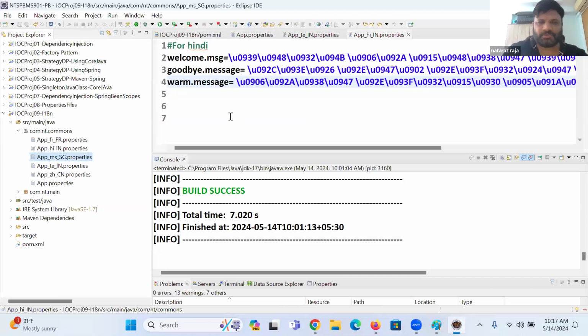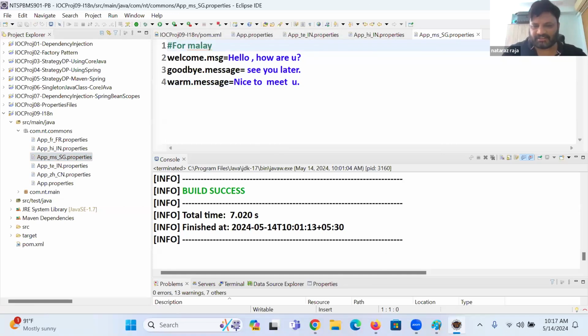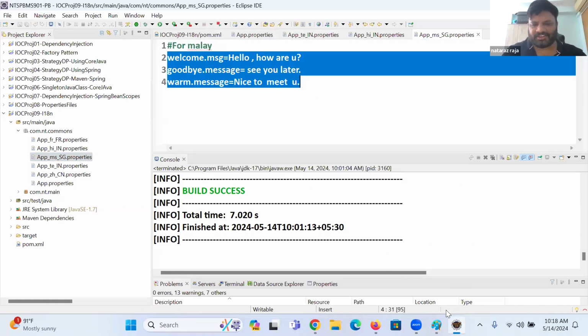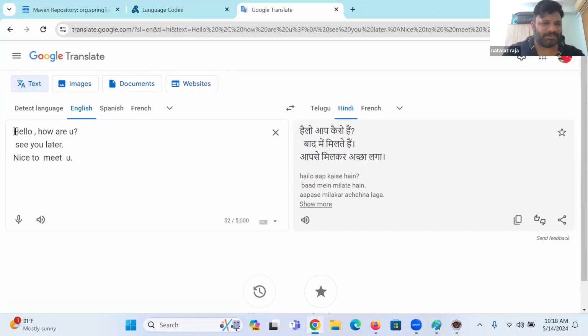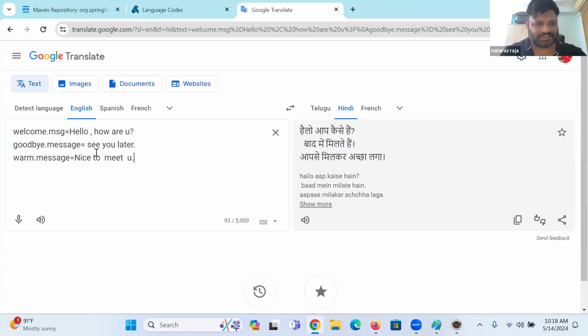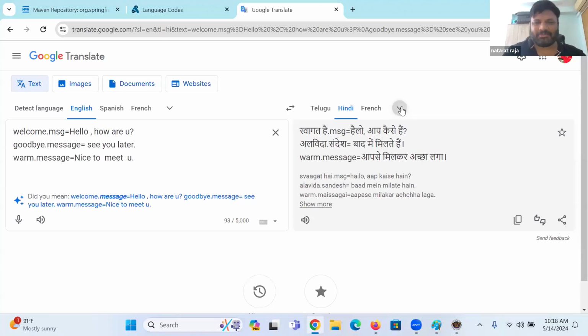Singapore Malay language, guys. For Malay, everything is in English only. First of all, Malay is recognized by Google. Let me check. Malay, boss.